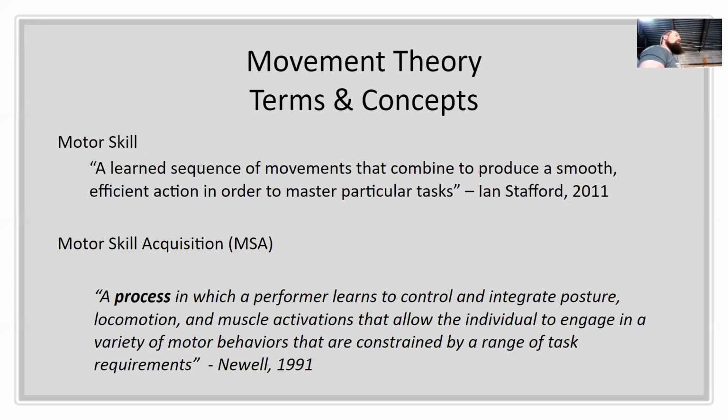Just like learning how to walk, motor skill acquisition takes repetition. And it takes failure, and it takes missing. When you are learning how to roll over as a baby, how many times do you miss? I've got a 7-month-old right over there that rolls over like crazy right now. It took her a while to figure that out, because your body has to go, oh, that's not right, file that away somewhere else. And oh, that one felt good, let's keep that. Right? It takes repetition. And it takes a level of focused repetition. That's where motor skill acquisition comes from.